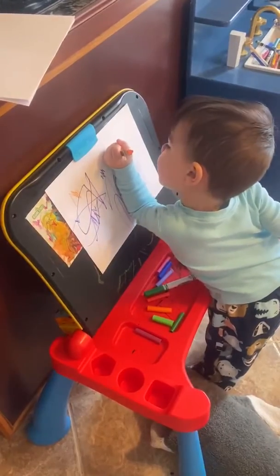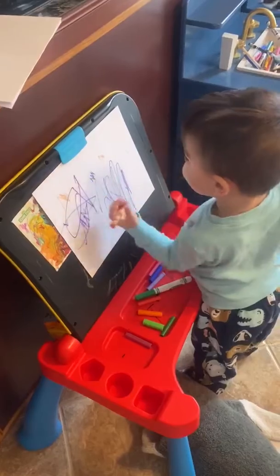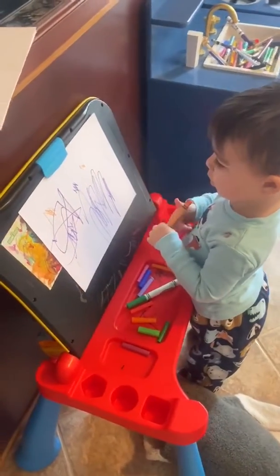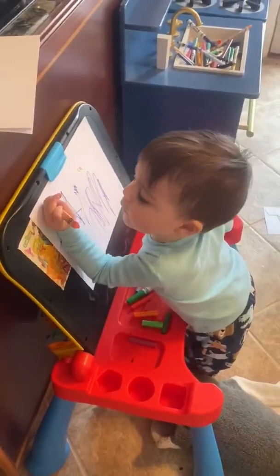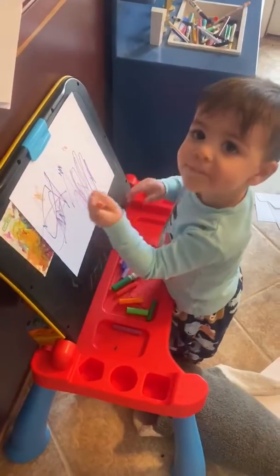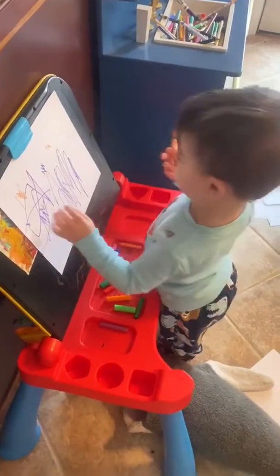James is doing his art. So a lot of times when he's doing his art, I'm talking to him about colors. Oh, do you want a marker? So I know he can say marker. James, are you using a crayon? Yeah, he's using a crayon right now, but he'll usually say marker. Yeah, you'll say marker.